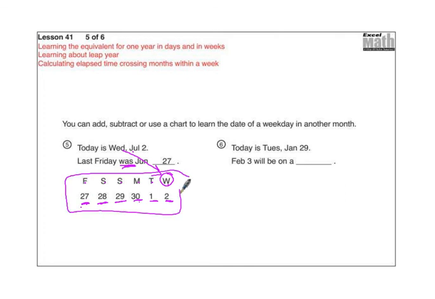That takes you back to Friday the 27th. It's a good idea to make a little mini calendar like this for a problem that's real simple, just going from the July 2nd back to the last Friday. The answer is June 27th. Today is Tuesday, January 29th, February 3rd will be on it. So I'm going to get you started on this and then I want you to pause the video and finish it.